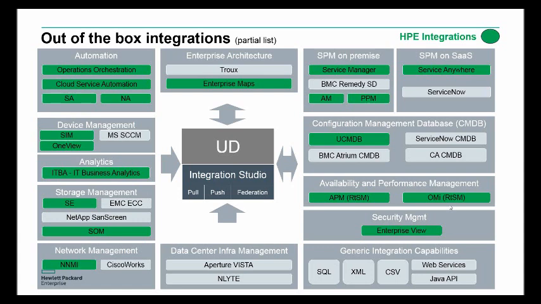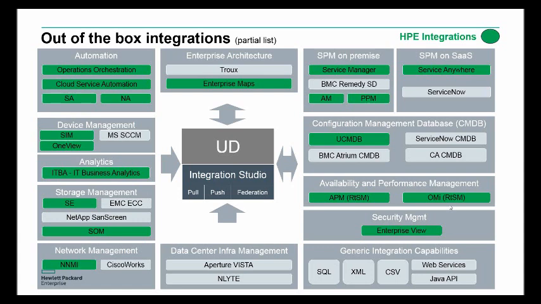So UD comes in a couple of flavors. It comes in the Inventory flavor, and that covers really the bottom two layers and a portion of the virtualization space. And then it also comes in the Advanced flavor, which provides topology. It used to be known as Discovery and Dependency Mapping Advanced, DDMA, but in the terminology we have now, it's Universal Discovery Full, whereas the one with inventory is known as Universal Discovery Inventory. And there are different capabilities that you can purchase from HP.